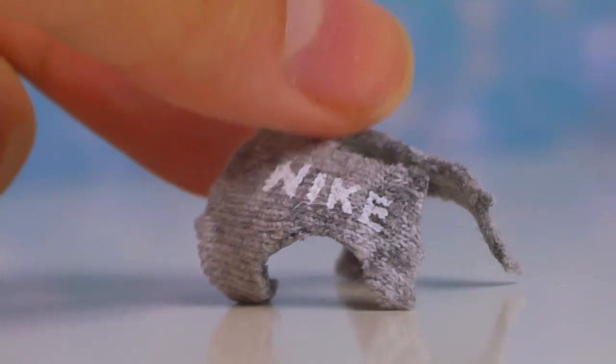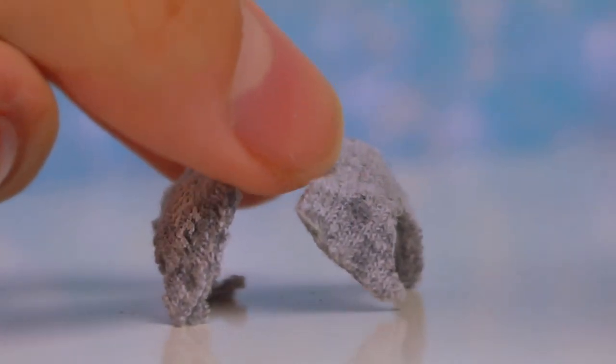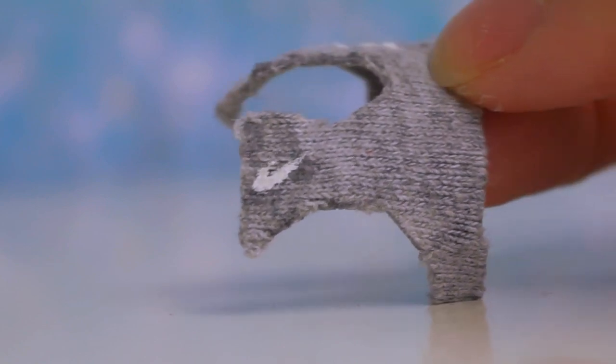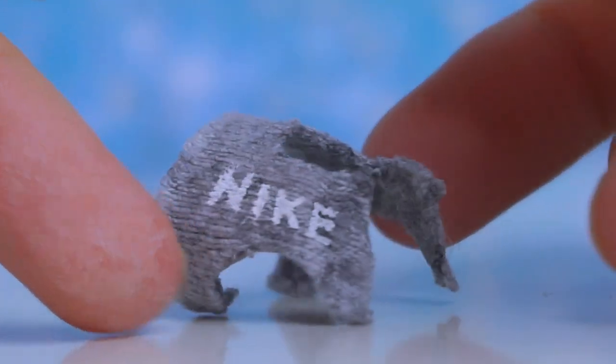Now, I'm debating on whether I should put a little check mark right here, or if I should put it on the side, or if I should do both. Okay, so I added a little Nike logo on the sides. Okay, so I think I might just keep it like this.